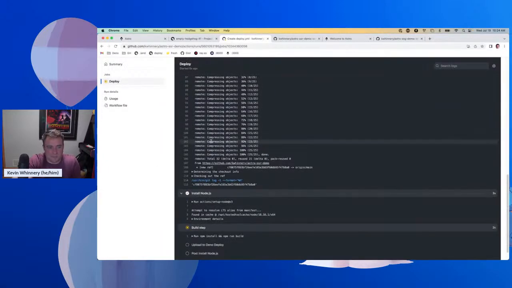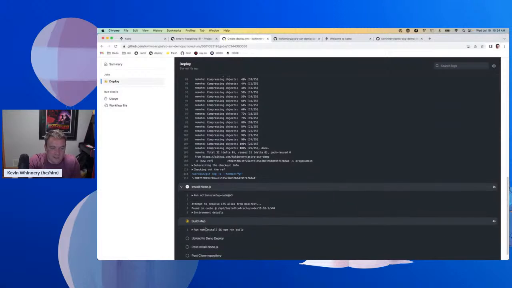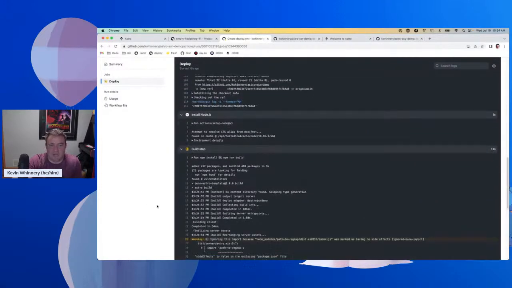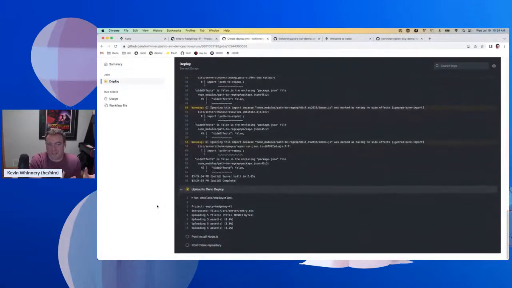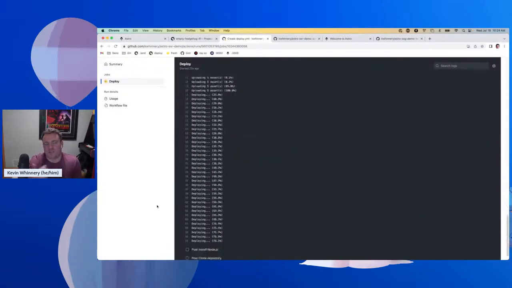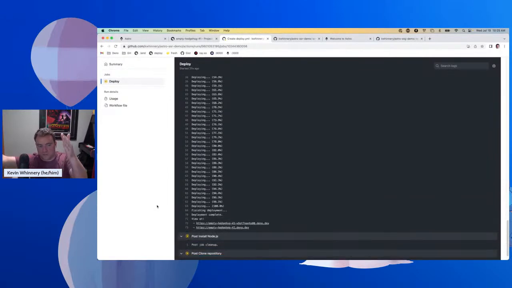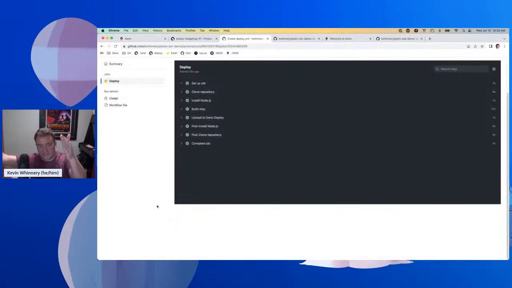So it's checking out the project, it's installing Node, and it's running the npm install and the build process. But this time, the build process isn't just generating a static site. It's actually going to create both a client and a server folder, with some code that's intended to run on Deno Deploy on the server and some code that's intended to be shipped to the client. And as you can see, in just a few seconds, the deploy is finished.